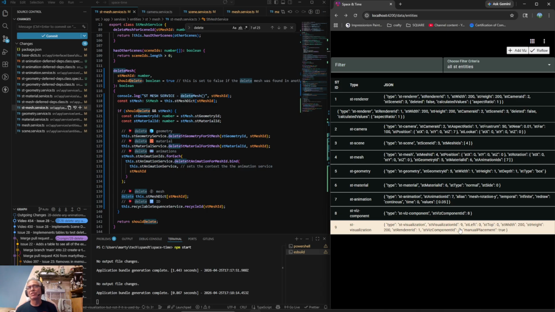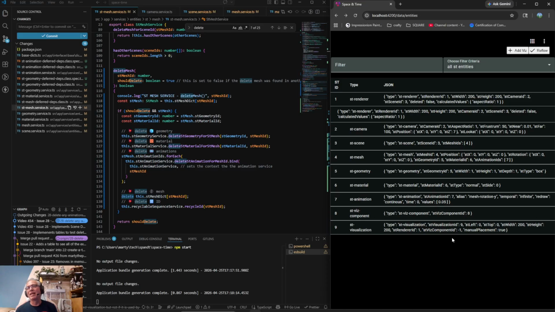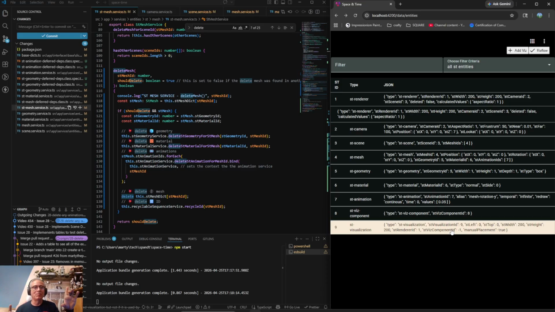So I could have two visualizations. I keep thinking that renderer is the top, but the visualization is the top, because the visualization has a renderer in it. So I could have two visualizations that both have renderer one, and one of them could be at the upper left and the other on the bottom right or something. That's very reasonable.